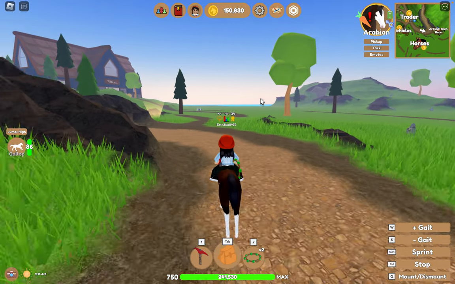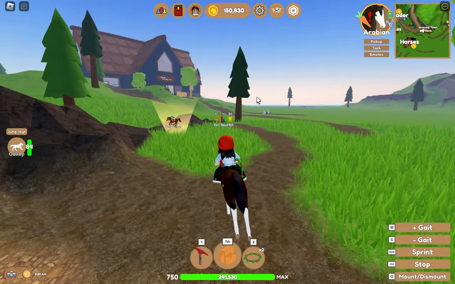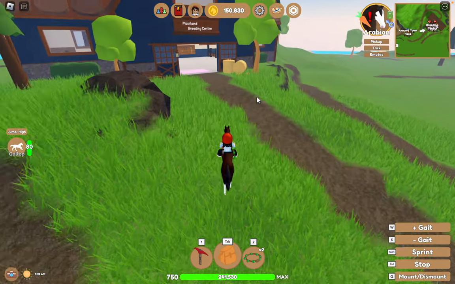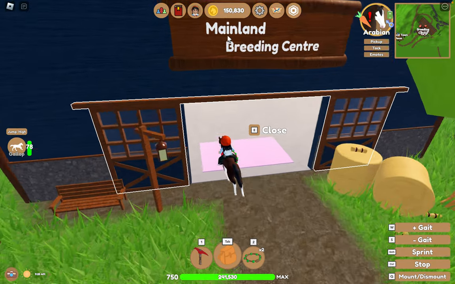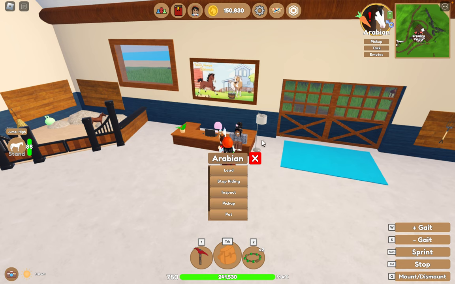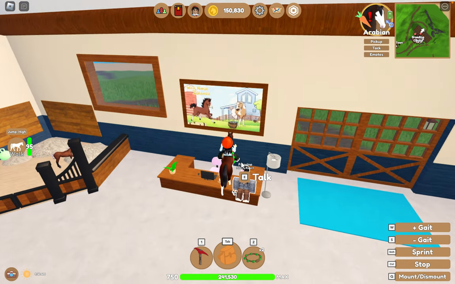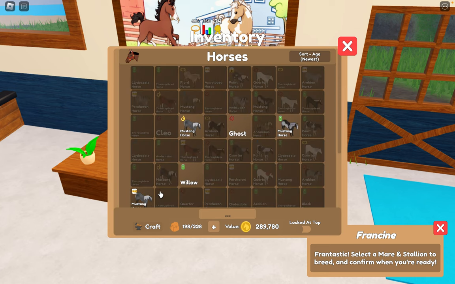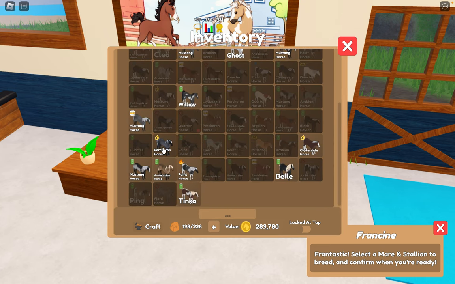Oh gosh. I mean, I've still got a fair amount. As long as I don't go below 100,000, I'll be okay. Because once I get below 100,000, I will struggle. I want a foal, please. I'm sorry I'm standing on your head. Alright, who am I getting? You.